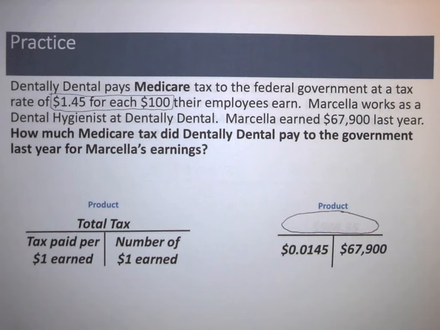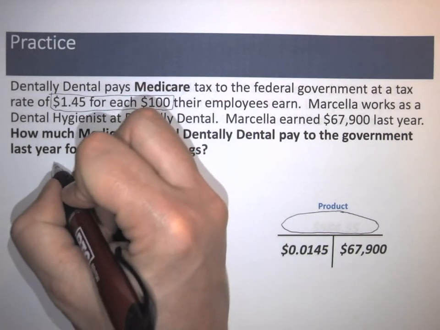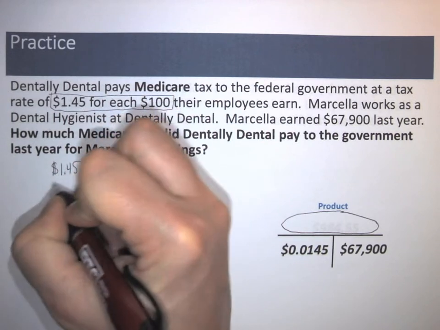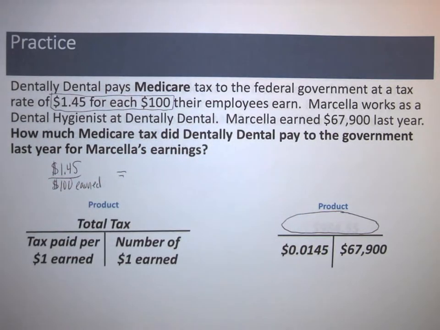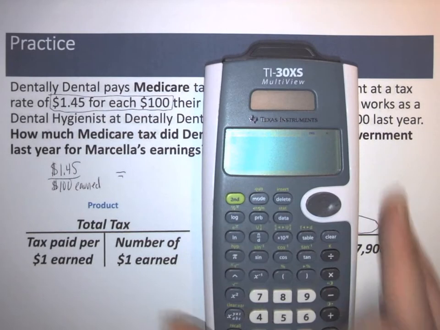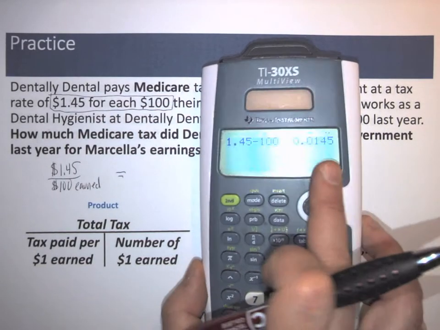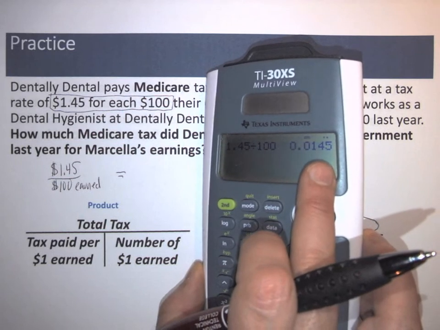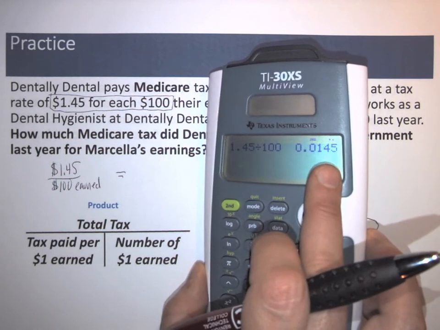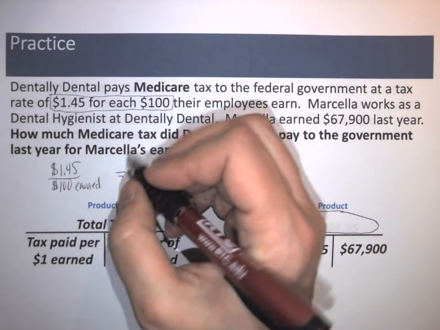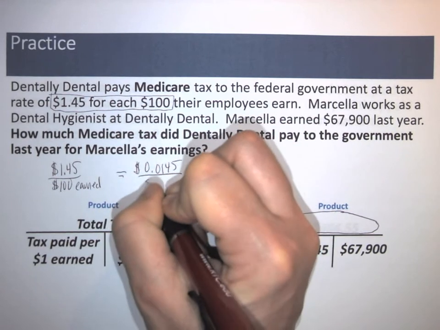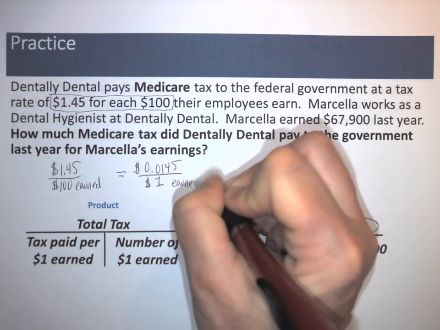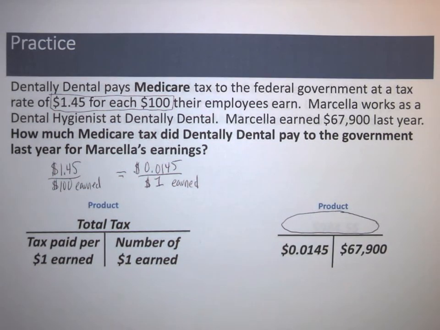So then if I think about what this means, if it's $1.45 for every $100 earned, that's equal to $0.0145, so just a little over 1 cent for every dollar, and that's going to be the unit per dollar that we're going to work with for Medicare. And remember, all we're doing is doing the division ahead of time so that we're not working in units of 100, we're working in units of $1.